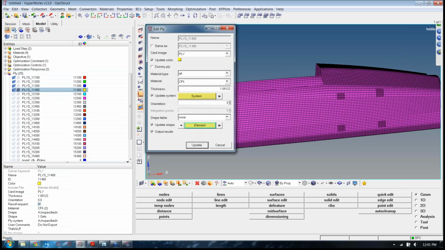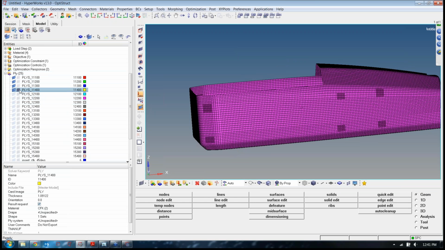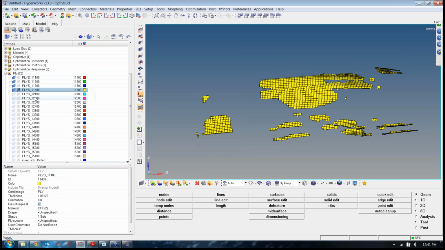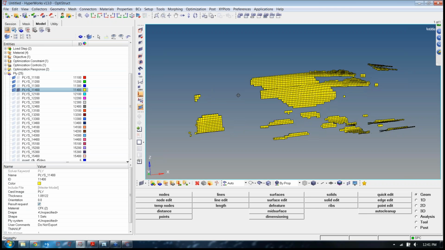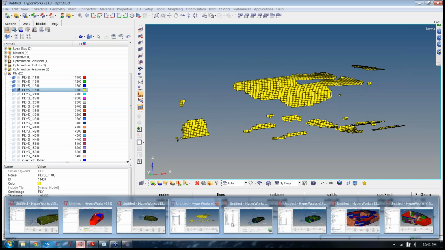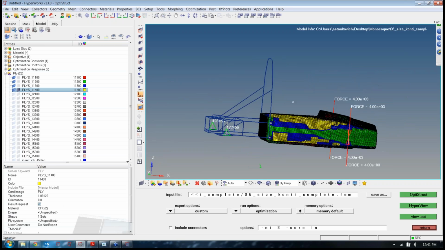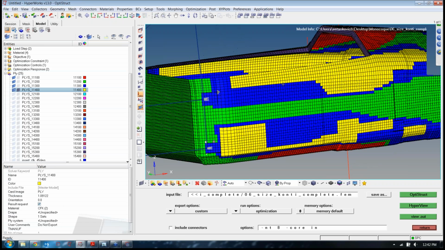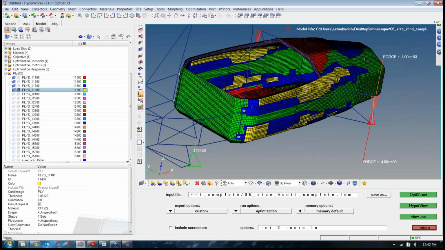When you click proceed and update, and we look at this now, you can see that our shape now doesn't include those elements. So this is the point where you go through and clean up all your elements so they're much squarer. Here I have an example of a model that's already been cleaned up, and you can see all these are fairly nice shapes. And our last step that we're going to look at is we're going to run our size optimization.